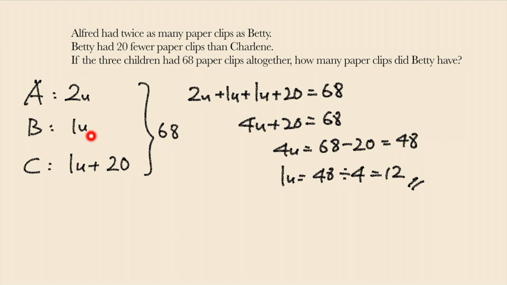So the beauty of making everything clear, it's not really like a problem solving technique, it's just a good habit, which is what? Writing down your information, which I usually do on the left hand side, okay, and making sure everything is clear. So that when I read the last part of the question, how many paper clips did Betty have? I can tell straight away we are interested in 1 unit. That is the use of make everything clear.